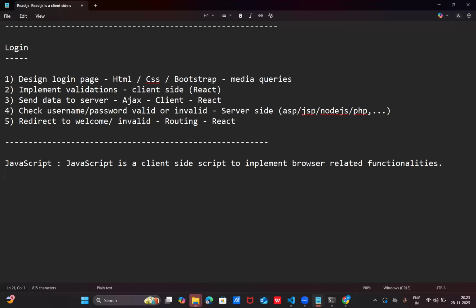So who implemented JavaScript? JavaScript is the product of Netscape Corporation.